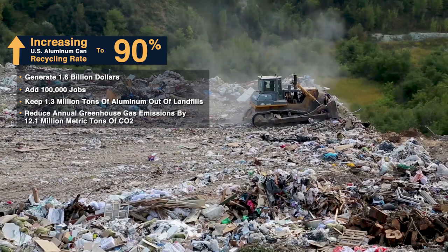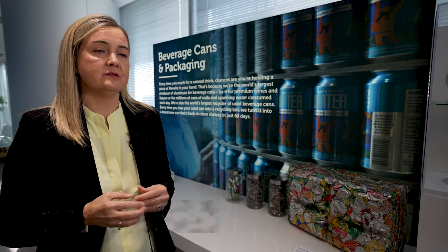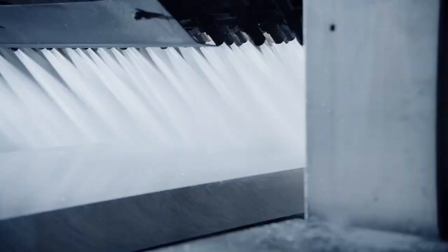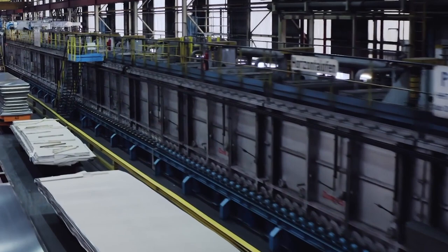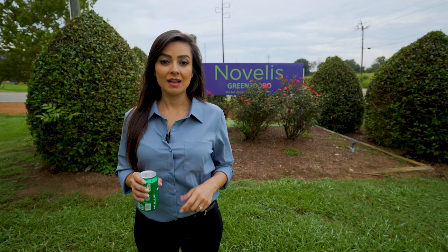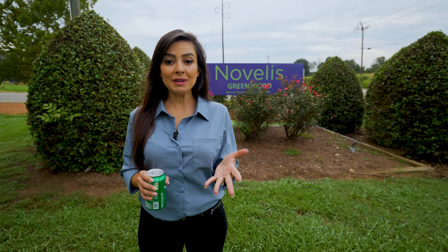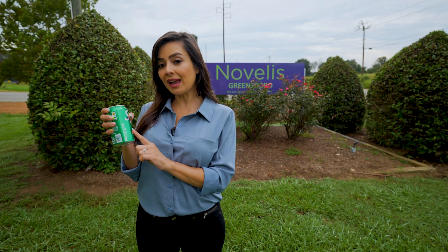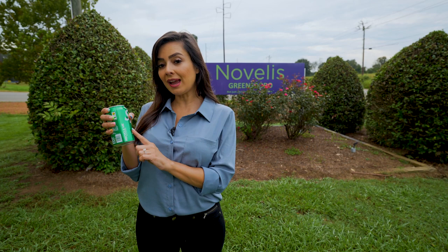For us, sustainability is part of our business and who we are. We have an ambition to be the world's leading provider of low-carbon, sustainable aluminum solutions. Our focus is on carbon reduction, reduction of water and energy usage, as well as the amount of waste that we send to landfills. The carbon reduction goals we've set is to be a carbon neutral company by 2050 or sooner, with an interim goal to achieve a 30% reduction in our carbon footprint by 2026. Aluminum's unique properties allow it to be recycled on an infinite basis, so we just need to keep everything out of a landfill and bring it back into the loop. So please keep aluminum in the loop — recycle. Who knew that such a small can could hold such huge potential? So next time you pop open a cool can of your favorite beverage, think ahead about what you plan to do when the last drop is gone.